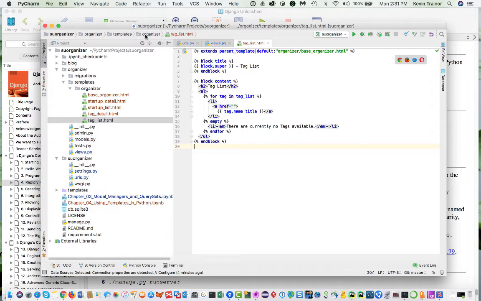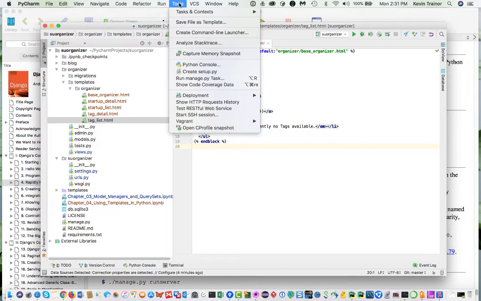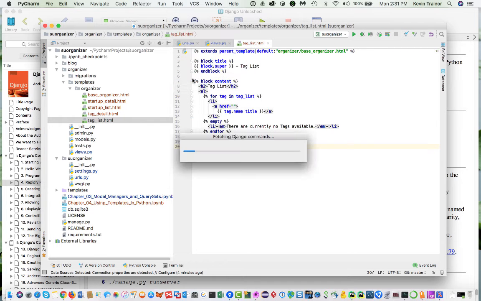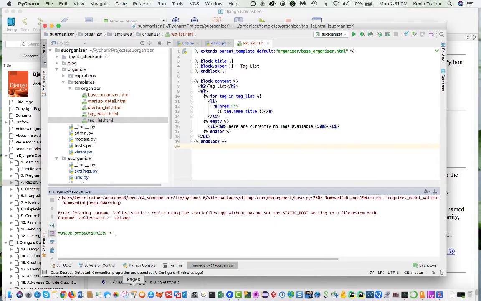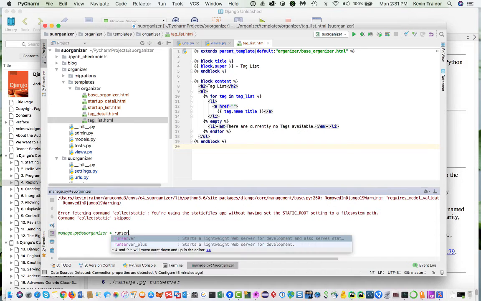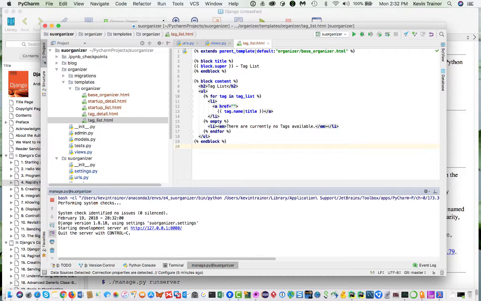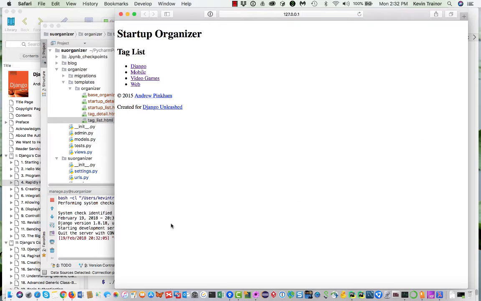So when we fire this baby up, all right, run the manage PyTask, and we're still getting this error, but we don't have to worry about it, at least right now. And run the run server. Okay, it's going to do that, and then I'm just going to click on the link, and you'll see that I get the tag list. Pretty good.